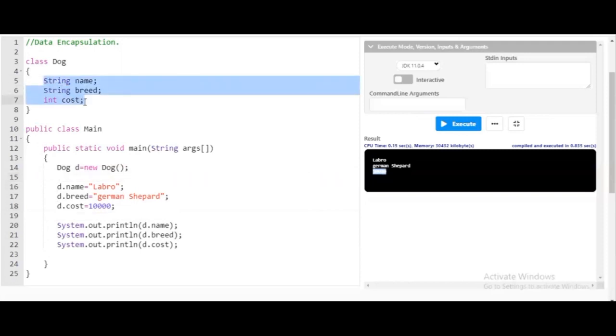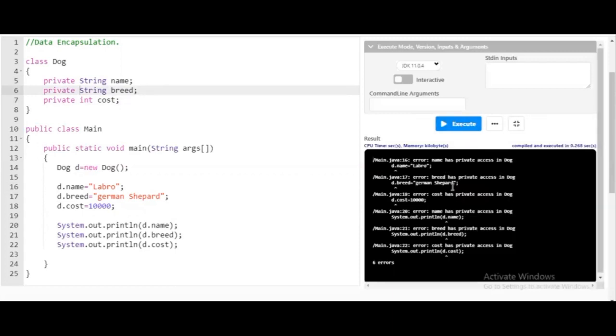So friends, now the question arises: assume that I'll be keeping these three, name, breed and cost, as the important components of the dog. As per the definition I have explained before, I'll be providing controlled access to the important parts of the program, which are declared as name, breed, and cost, by declaring them as private. So first I'll make a slight change. I'll declare these three variables as private. Okay, friends. When I try to execute the program, you can clearly see it is not accessible. All the things that I've entered here are not accessible because I have declared them as private. So by declaring them private, the main program cannot access the Dog class because I've declared all the variables in the Dog class as private.